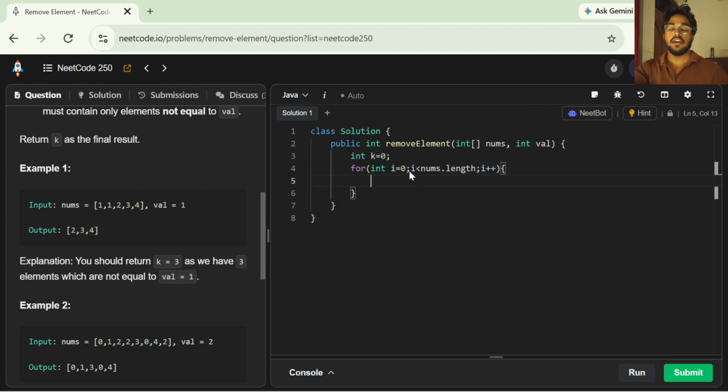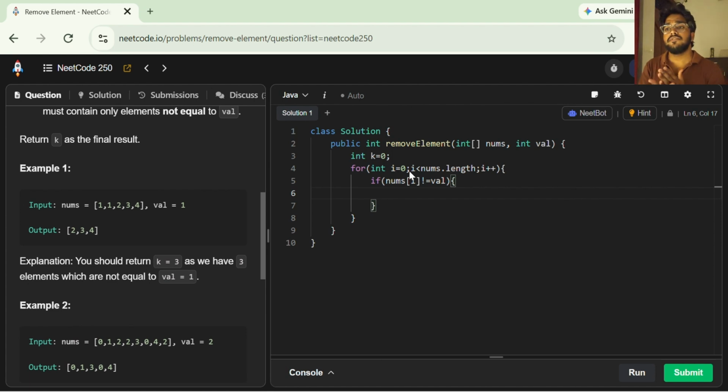And now we check if the current element is not equal to the value we want to remove. So if nums of i is not equal to val, then we keep it.